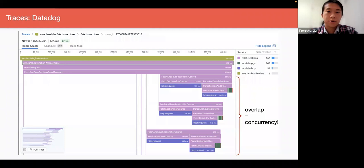We tried to batch queries together rather than sending them off one by one. We also tried to move our server, our lambda and all other things into the same AWS region so that network latency will be lower. And now if you look at it, the green part is very small compared to the purple HTTP request parts. That's an indication that we were able to mostly address the database issues we were having. You also see that we have many pink lines that overlap with each other, and that's just another indication that we're doing things concurrently with each other. So that's good too.